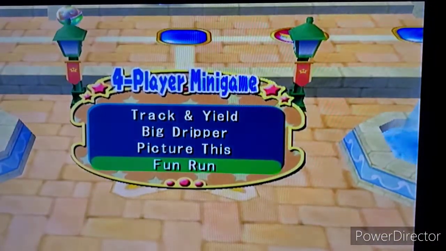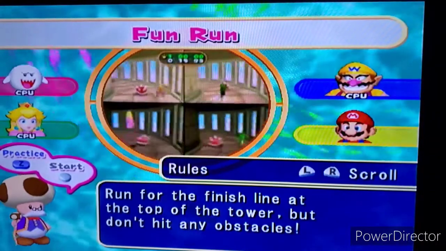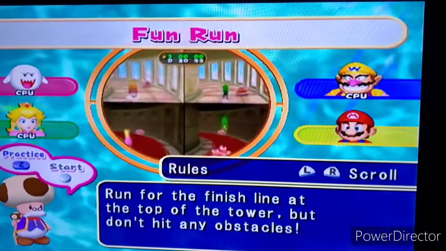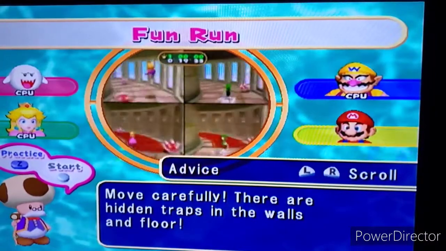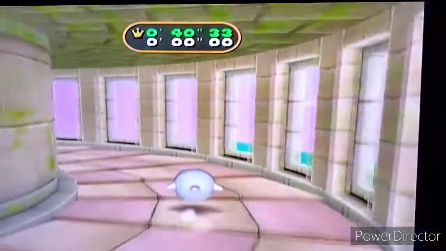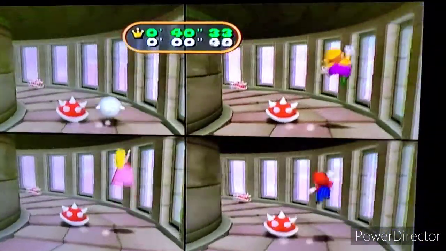And now we have this fun run. So, this one is fun. Run for the finish line at the top of the tower, but don't hit any obstacles. Yeah, the obstacles is mostly going to be spiny shells and some other stuff. Move carefully, there are hidden traps in the walls and floor. Yeah, so it's not just spiny shells standing there and moving around. Once you get out of this part, there's the wall trap and the floor trap. Go! Alright.